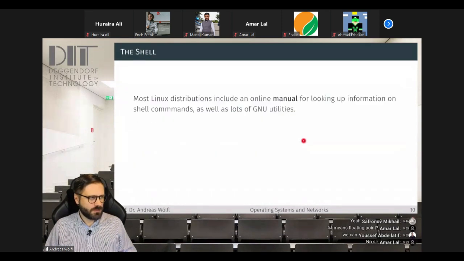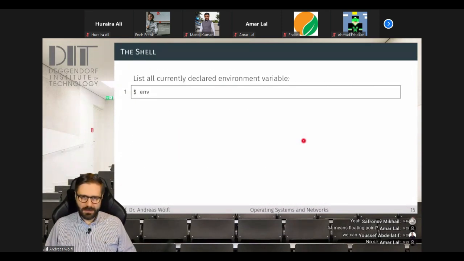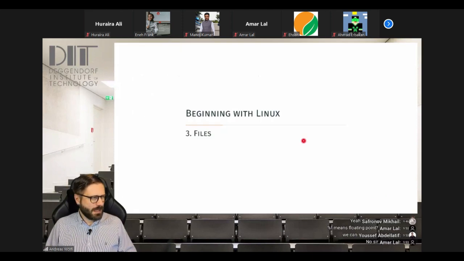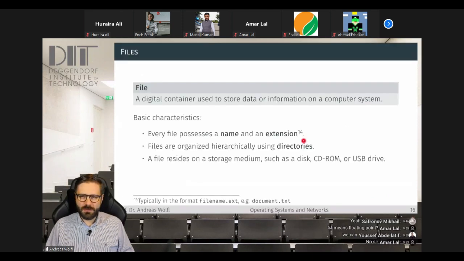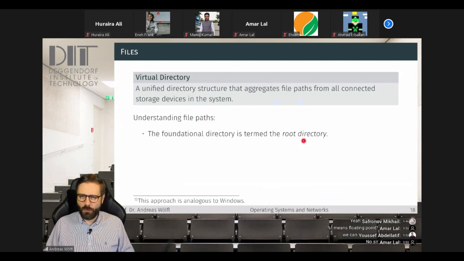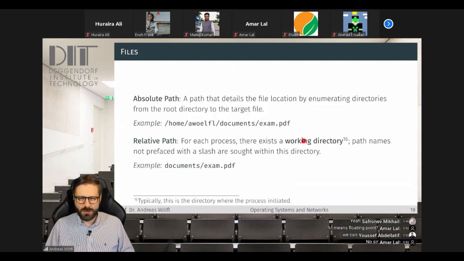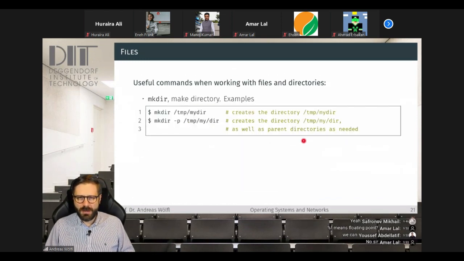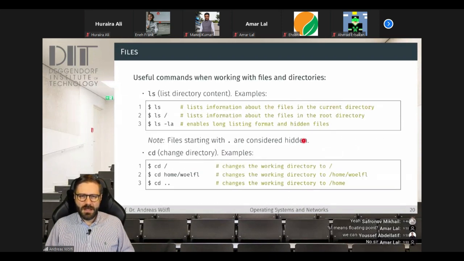Let me just switch to the slide deck. Last time we talked a lot about files, what a file is, and how files are organized. We talked about absolute paths and relative paths, and about commands that you can enter in a shell in order to work with files.